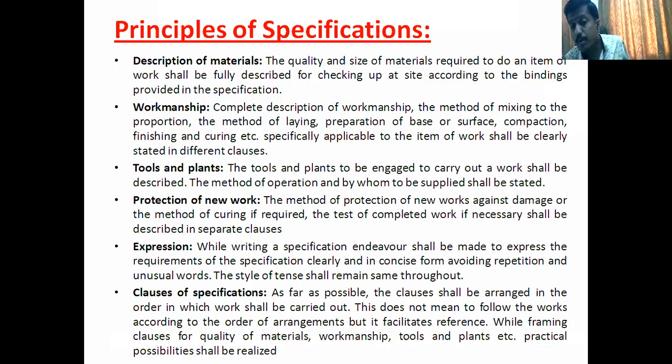Now the third principle is about the tools and the plants. All the tools and plants to be engaged are to be described, in a detailed way or in a concise way. I'm using a JCB. Sir, this JCB has this much horsepower. This JCB can work for 10 hours, 20 hours. It has a power shovel fixed at the front end, a back end, and a backhoe at the rear end. Or maybe you are using a loader. Sir, this is a 5-ton roller, this is a 10-ton roller.